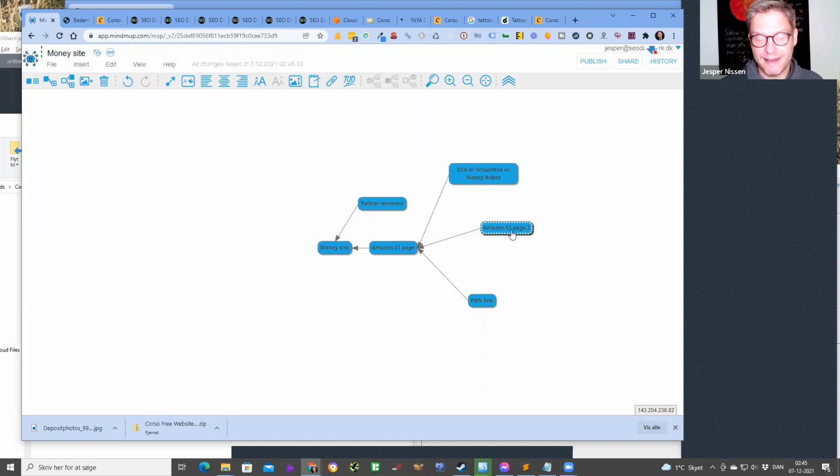So this is actually a cloud stack, because the meaning of the word stack is that you have several identical pages or properties that are linking to each other. The S3 page here is linking to this S3 page, and that's linking to the money page. So I would never run GSA or Scrapebox or Money Robot links directly to my money page. Never in my life.